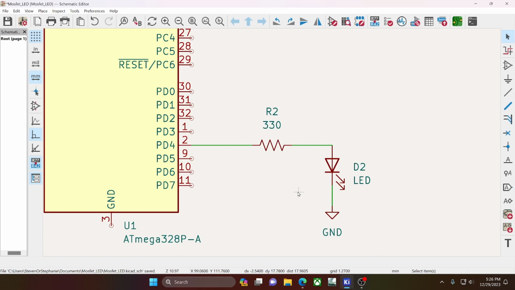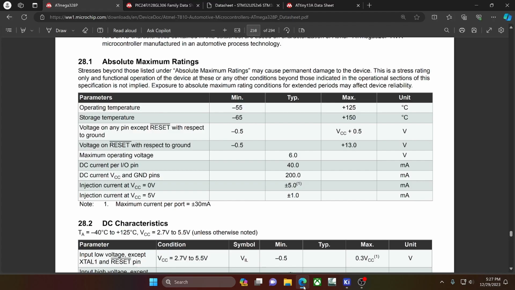So first thing I'm going to go into is a few different microcontrollers and show you I/O current. So in our normal ATmega328P, max current you can do in a pin is 40, but the maximum, oh, my kitty, she needs lovin's.